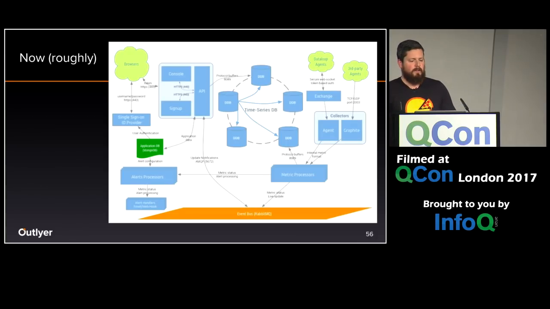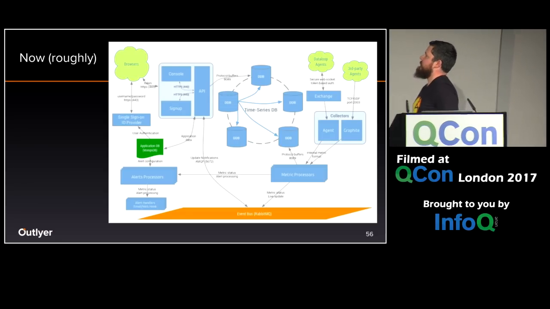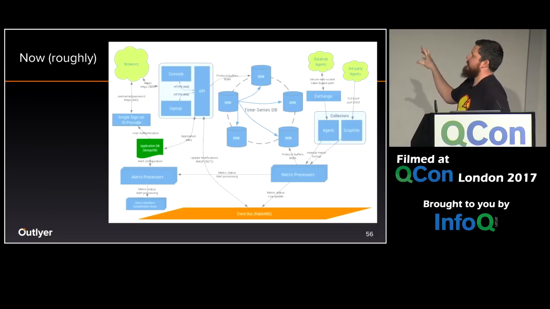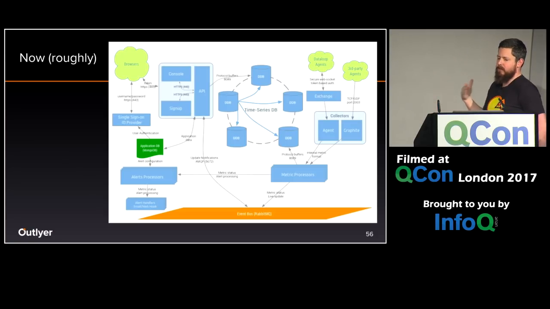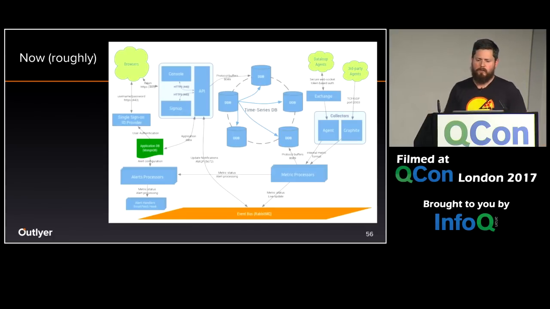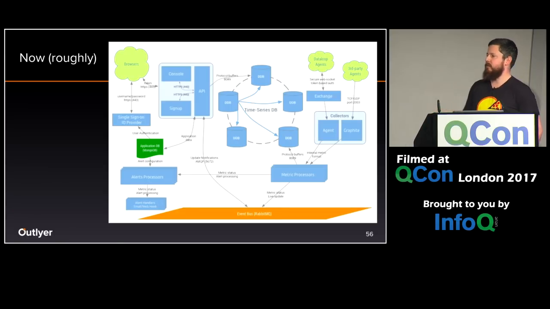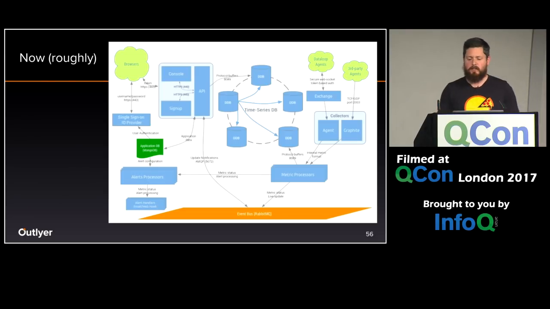So this is what we ended up with — not too dissimilar to the first architecture diagram. We split the systems into separate services, with a huge ring in the middle for our time series data store and background workers processing data as it comes through. We try to avoid having state as much as possible, keeping stateful parts separate from non-stateful parts. This is where we are at the moment — we're not done. We need to keep going, but we're a company; we need to build features and keep iterating on what adds value to customers. We work on the microservices stuff as we go.